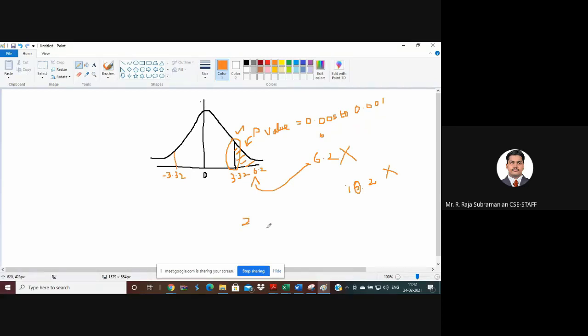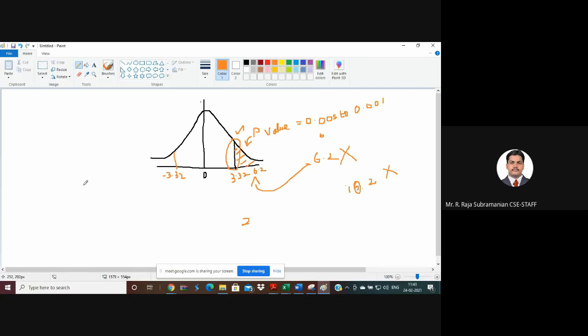So if I give a particular range, say for example I give 2, whether you will accept my hypothesis or reject my hypothesis. I'm saying that my hypothesis is, after applying treatment, my blood pressure changes at least by an average of 2. You accept or reject the hypothesis? Accept. Why? Because it is less than 3.8. That's all.